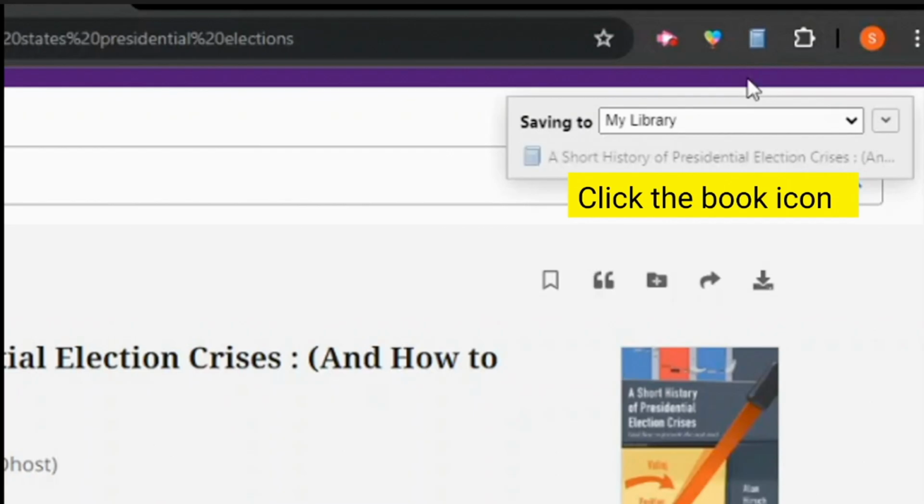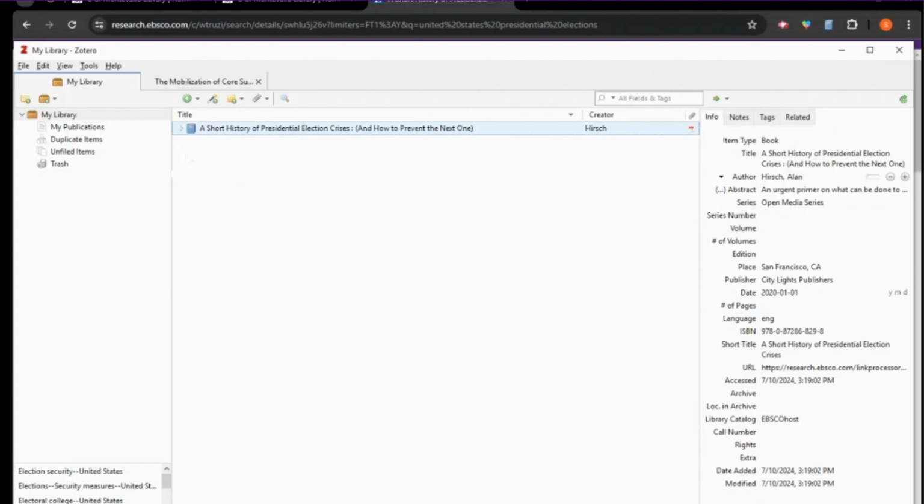I'm interested in this book, so I'm going to click on the title. When I do this, I can see that my Zotero icon has changed to a book. This means that Zotero has recognized that this is book information that I'm looking at, and all I have to do is click on this icon. Now I can go back to my Zotero library and see that it is here. I can see the title and PDF attachment right here in the middle panel.